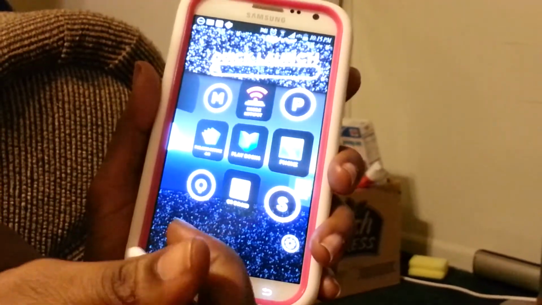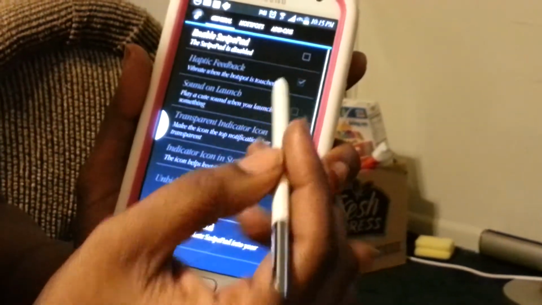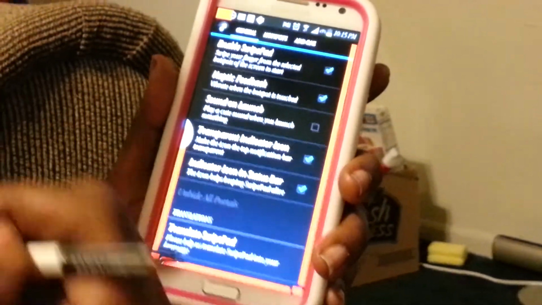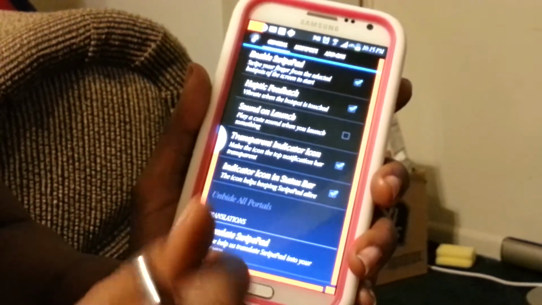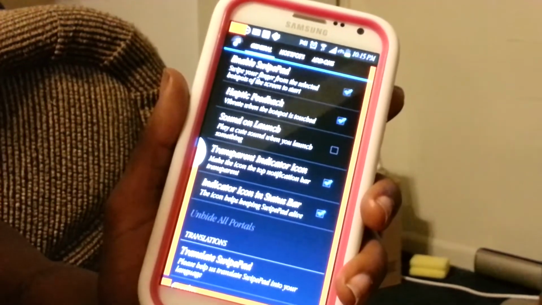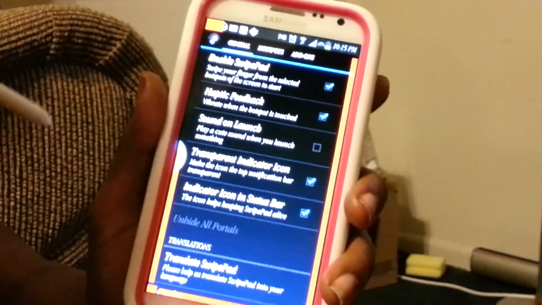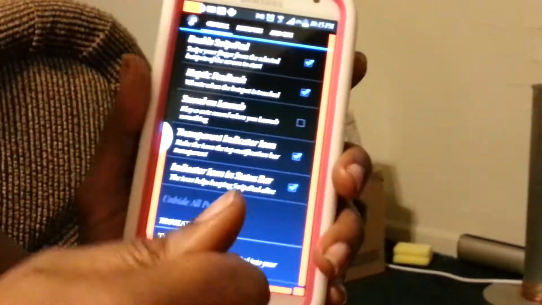I'm going to go back and install it so you can see how that works, and then I'll be ending this video. I just click on my SwipePad. I enable it. I've already set up what apps I want to launch when I touch what corners. And when you see these reds, these are all the corners that I can slide down for my apps to come out. Now, as I stated before, you can set them up anywhere on here. These are just the ones I used.